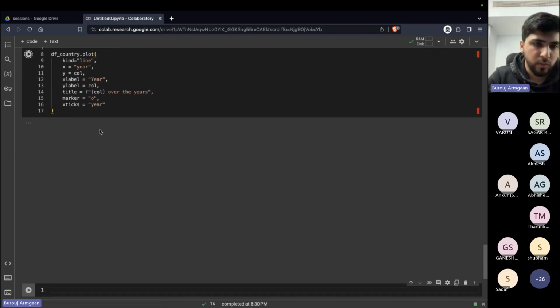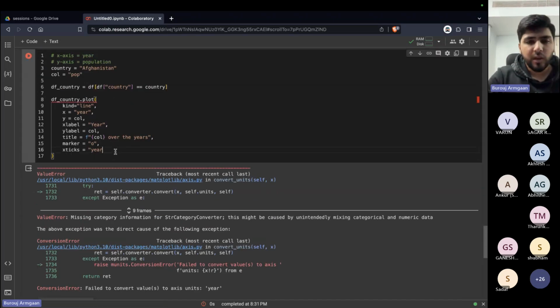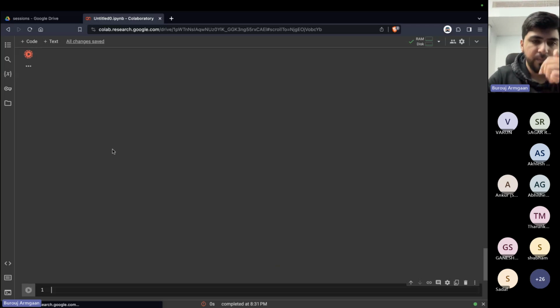I don't think year will work, probably not. Yeah, so you actually have to pass it like this. That is the actual thing. We can pass year for x and the column for y, because it knows it has to look for the x and y in the data frame. It does not expect to look up the x ticks in the data frame. So you have to pass them explicitly. So we can basically say, okay, so df year, and we can pass unique years.